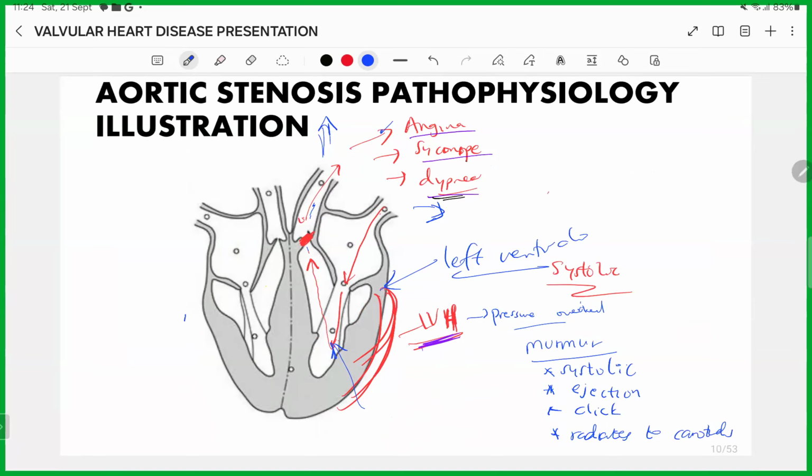So let's start with aortic stenosis. Stenosis is narrowing. So this is the aortic valve over here. So what usually happens is that once this valve is narrowed, we look at the etiology, the various causes of aortic stenosis. What happens is that now, remember, we said that during systole, that phase of isovolumetric contraction, you try to build up pressure by the contraction coming from the left ventricle in order to be able to push blood out, in order to be able to open the aortic valve and pump blood out.